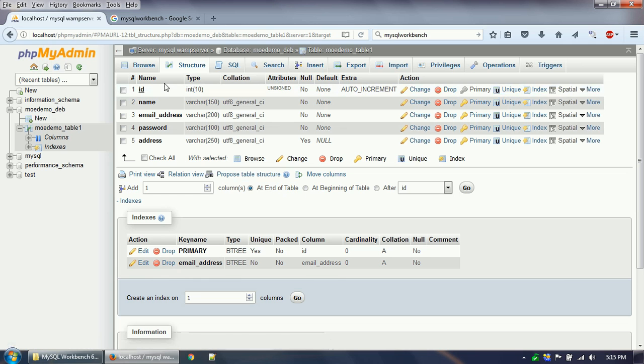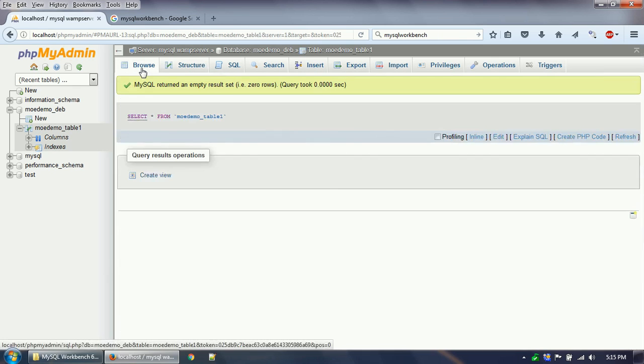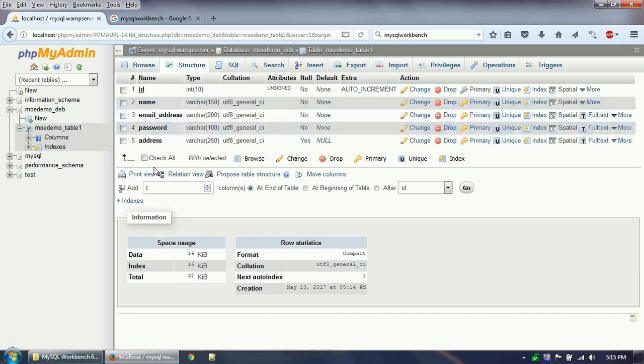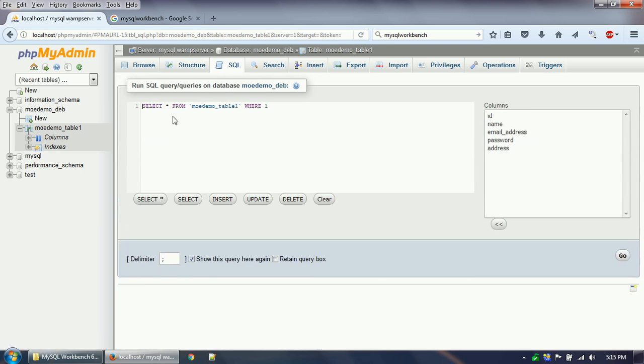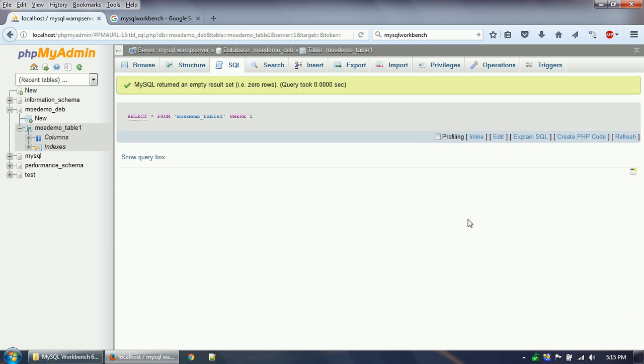First, okay, so let's go ahead with the table, all these tabs first. Browse is where you see the data, but since there is no data here, nothing will be shown. Structure is the structure of the table. Then you go to the SQL. Since there is no data, even if you go there, like what are the columns that you want to see, and then if you click go, you see there is no data shown up because there is no data.